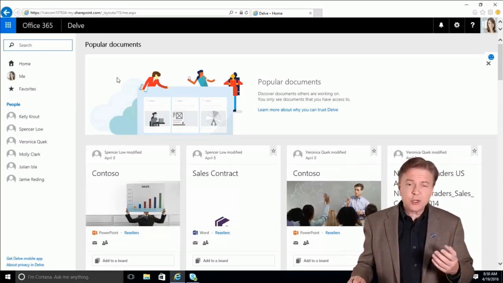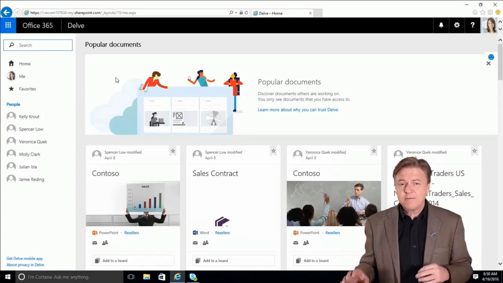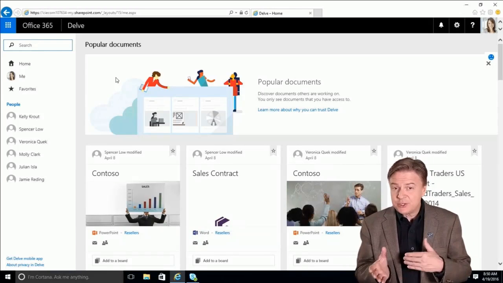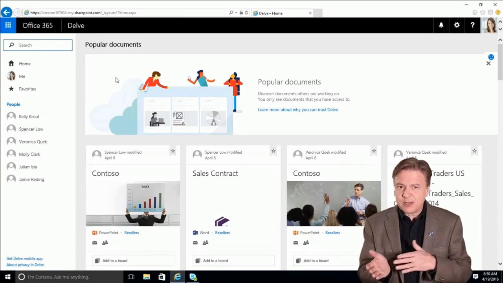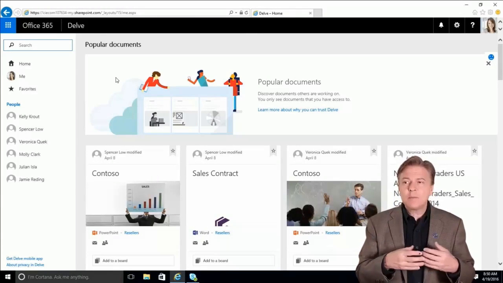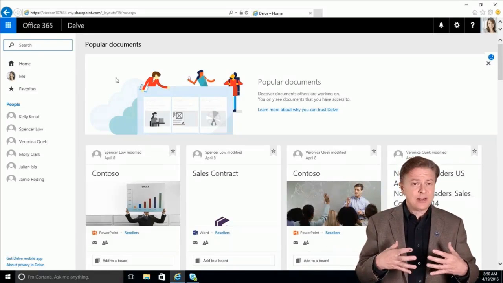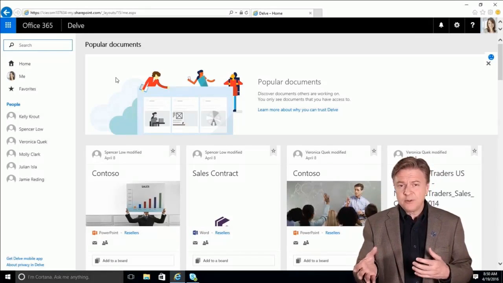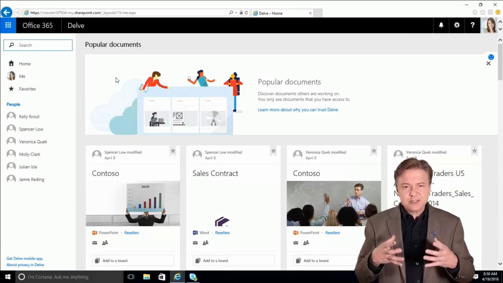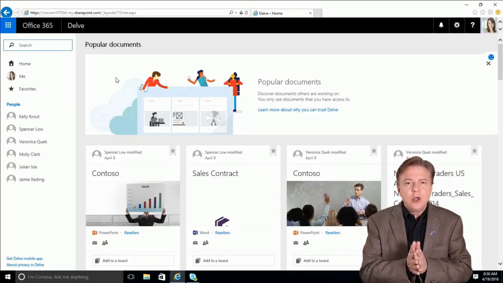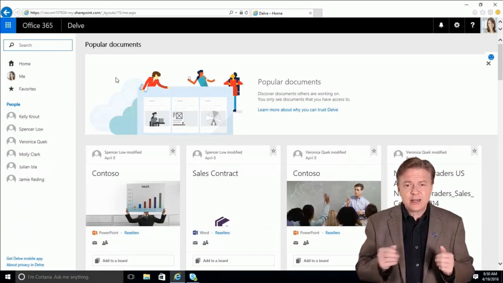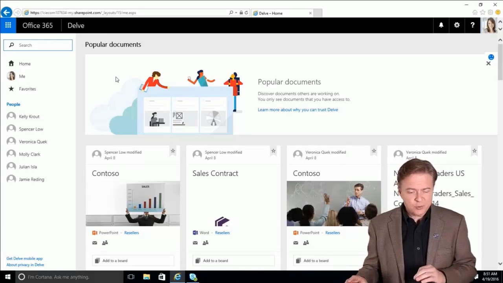It also will look at my Office 365 files, like my OneDrive files that have been shared with me and OneDrive files that I've shared with other people. It will look at my email attachments as part of threads that I'm included in or other individuals have been included in, and it surfaces these things in one location where we can all gain this insight and information. Let me show you how this works.